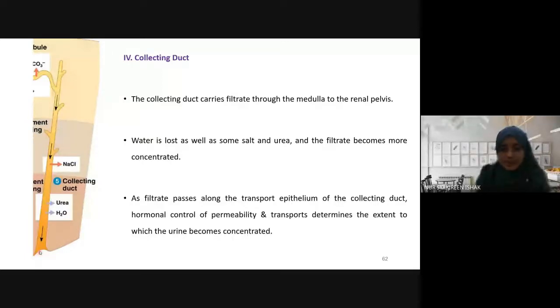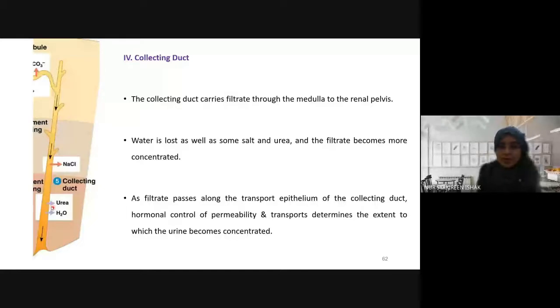And as you notice, start daripada Bowman capsule sampai distal tubule, tak ada urea kan keluar kan. So bila filtrate tu dah reach dekat inner medulla, due to the high concentration of urea in the filtrate, this causes urea to diffuse out from the filtrate, okay, in the medulla region of the kidney. Okay, so urea and water will move out. Especially urea akan keluar in this region, in the inner medulla region. Okay, sebab sepanjang filtrate lalu dekat dalam tubul ni tak ada urea yang keluar, tapi dia akan keluar masa dia reach this region.